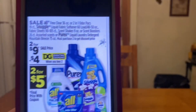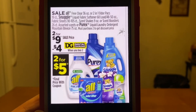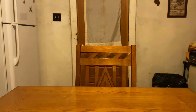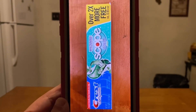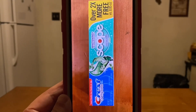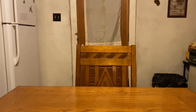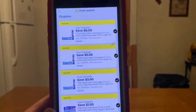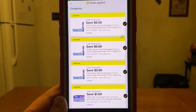Our next quick deal: we're going to pick up two products — doesn't matter which ones, they're all on sale two for $9, mix or match. Then we're going to pick up 10 — you heard me, 10 — boxes of the Crest Plus Scope toothpaste, found down the dollar aisle. Enter your number into the digital keypad and your $4.00 All, Snuggle, or Purex digital coupon will come off, and all of your digital coupons for that toothpaste will come off: your $1, $3, $5, and $6 digital coupons.